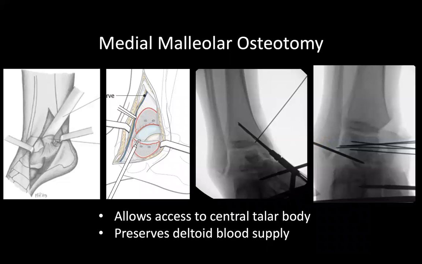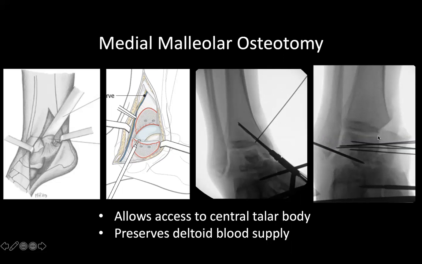What's nice about this approach is that you can extend the skin incision proximally and then do a medial malleolar osteotomy. The third image is showing that you pre-drill your screws. You can pre-drill and even tap, and then do your osteotomy. Usually you cut with a blade initially up to the subchondral bone, and then complete it with an osteotome, so you don't have a blade kerf at the cartilage level. That gives you the access.